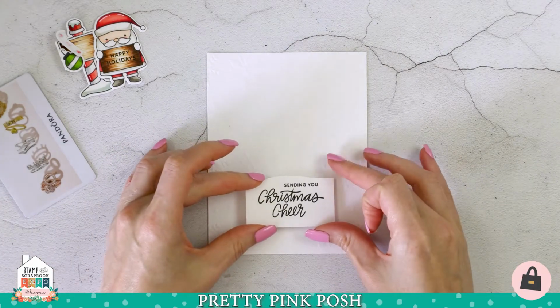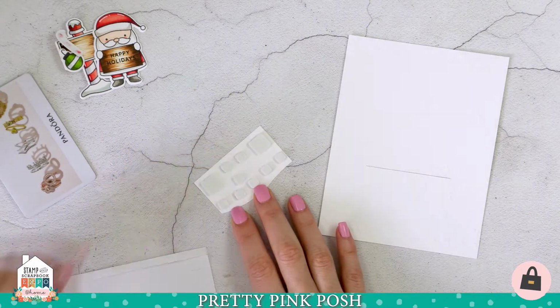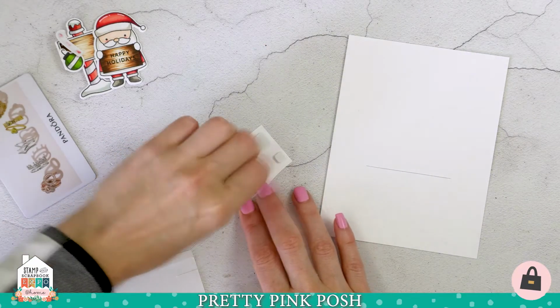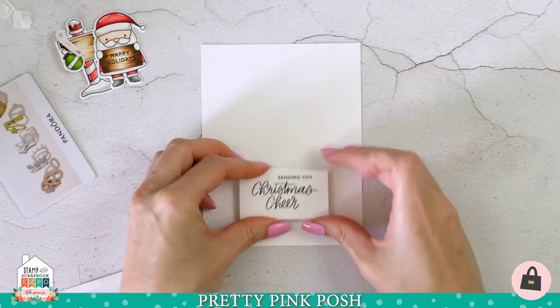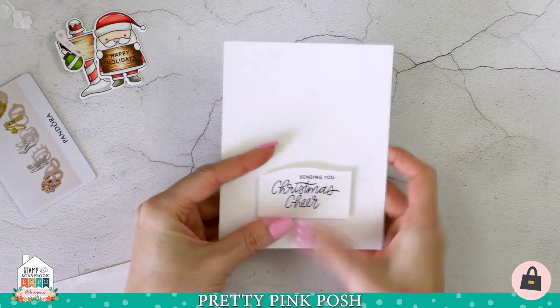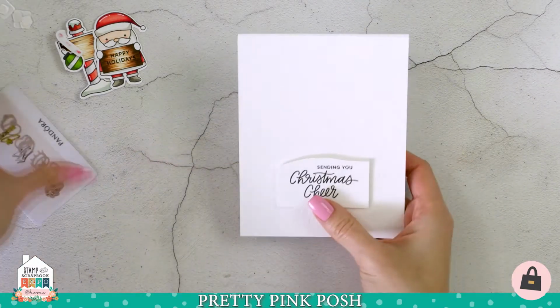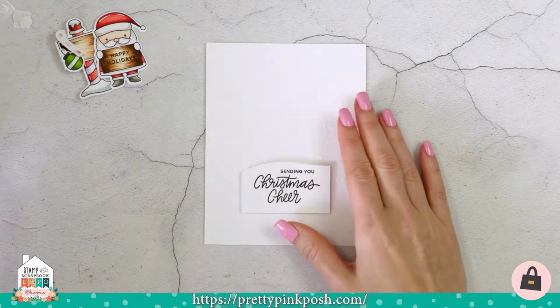Next, I'm going to use foam adhesive squares and foam mount the sentiment panel on the background. I'm being careful here and mindful so that foam squares do not cover the cut line so that I'm not actually gluing it shut. I'm making sure that foam squares are all placed under that cut line so that I can easily insert the gift card into the card.